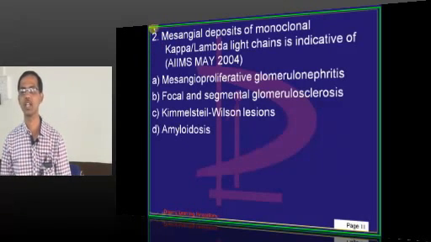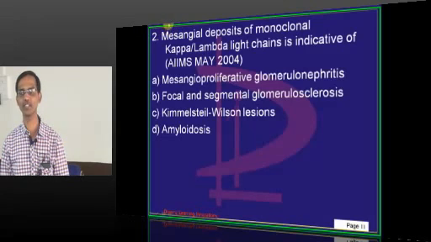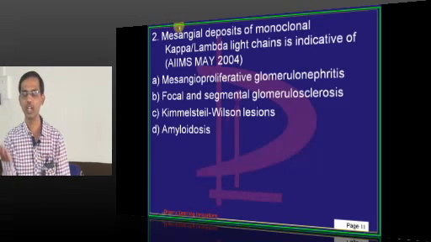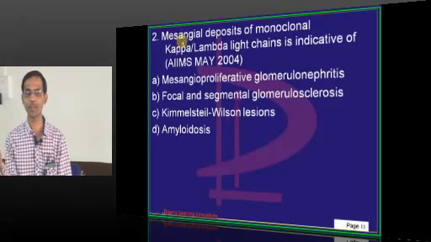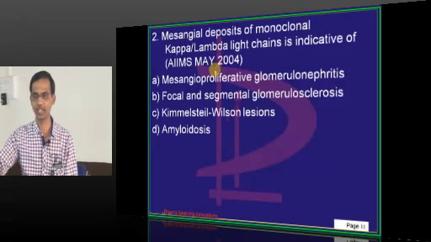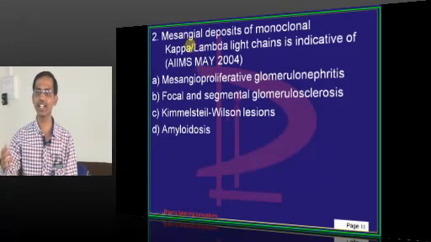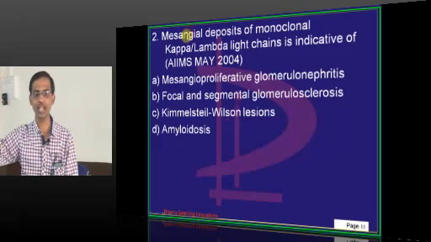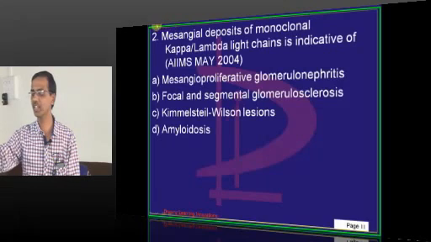Bence-Jones proteins. They appear when heating the urine at 50 to 60 degrees. When you heat the urine at a temperature of 50 to 60, they will appear in the urine. They will precipitate. If you heat it further, they will get dissolved. They will disappear. And if you cool it, again bring it back to 50 to 60 degrees, again they will reappear. So that is the temperature when they are seen.